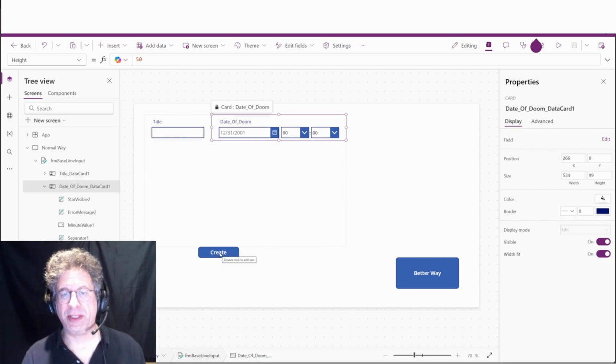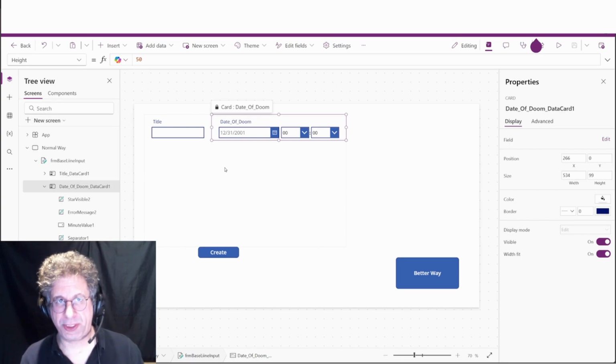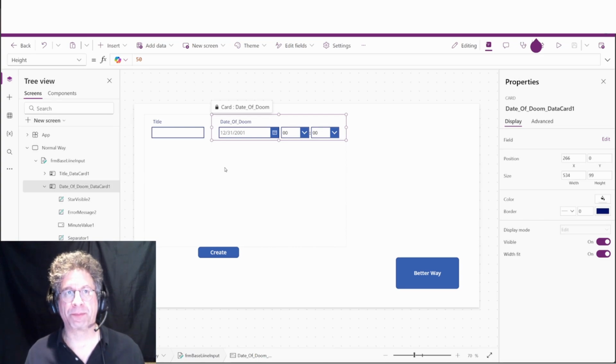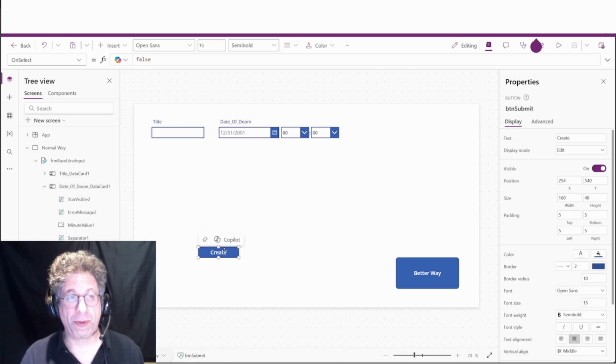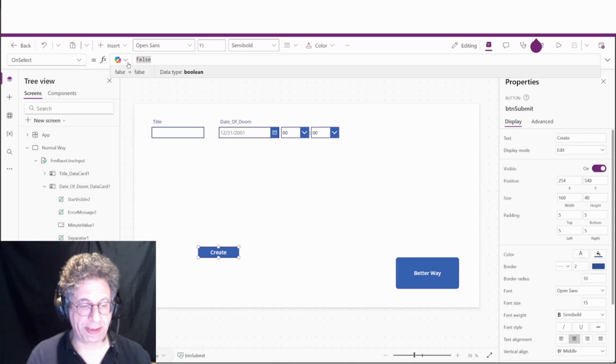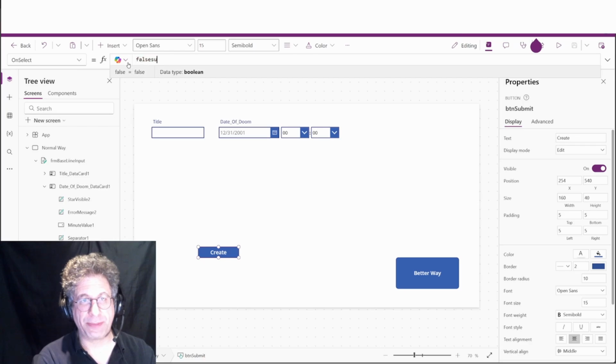All I need to do is tie this button to this, and you'll be able to see that this is going to work automatically. That's great, that's good. As you can see, it's pretty baseline. Let's go ahead and add this really quick. So on select, let's go ahead and then submit.